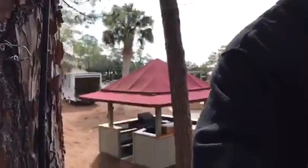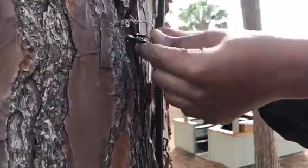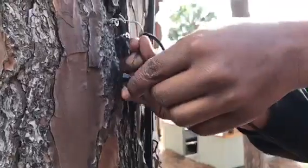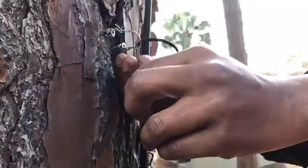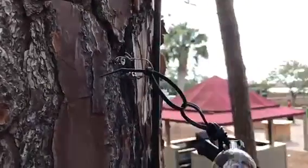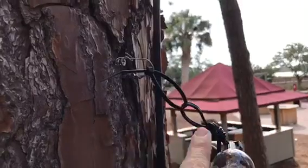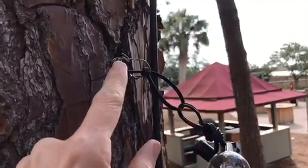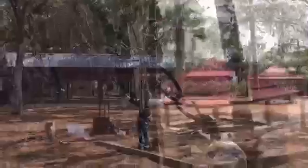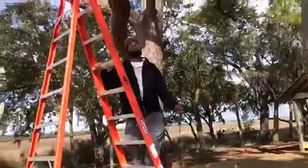That loop he's put through right there is what we're going to attach the zip tie to. We've got our spot in the tree and our market lights — we're going to attach it with a zip tie, just pull it a little bit to put it on but not make it tight. At the end of the night when we need to take it down, all we do is cut this zip tie. We'll leave one end in the tree and one on the lights. We've got our market lights going across now.